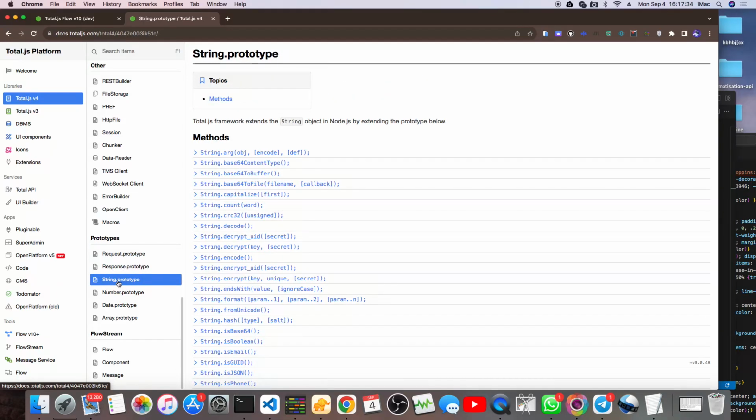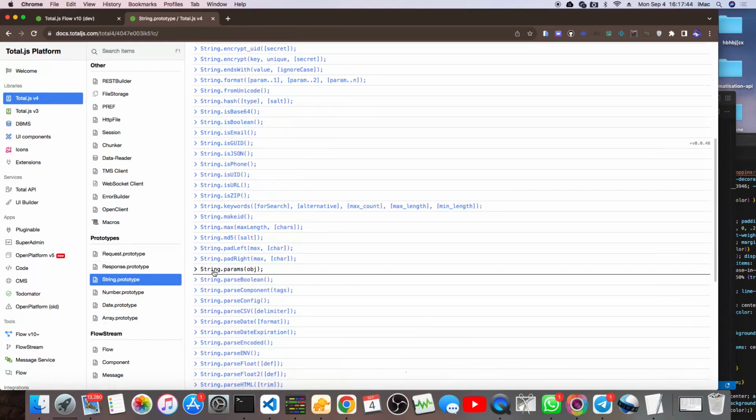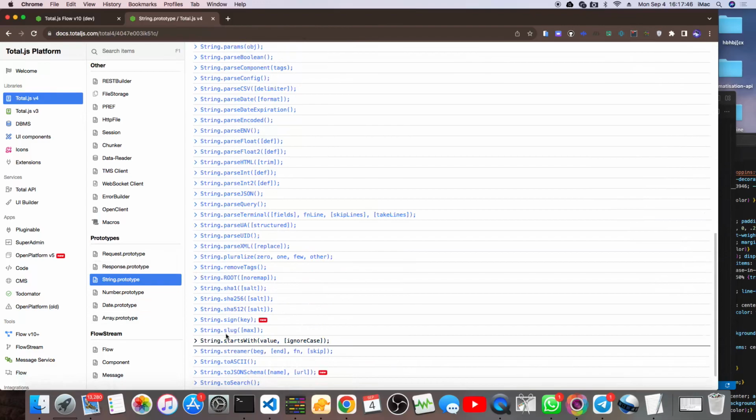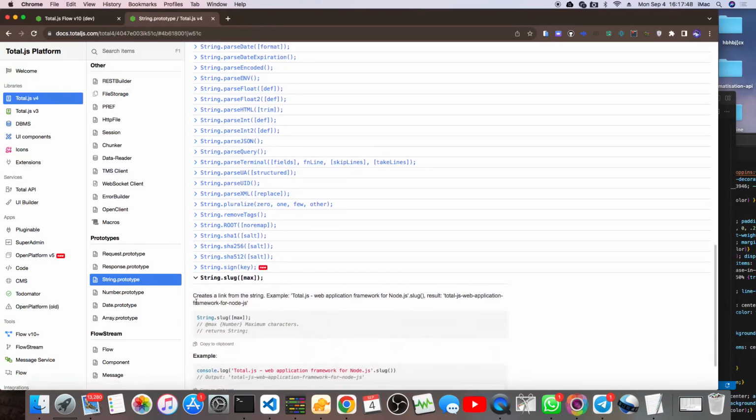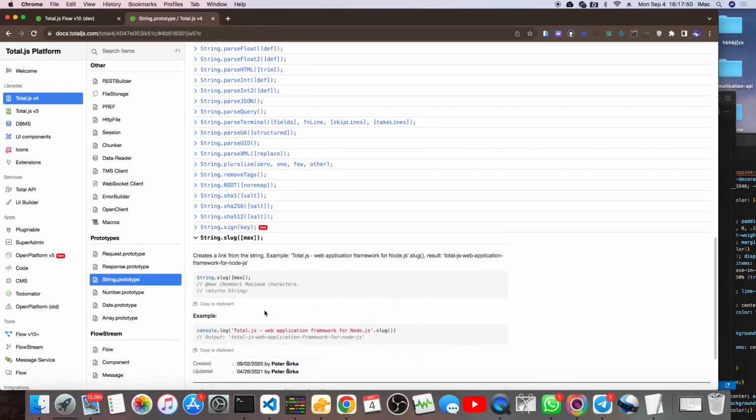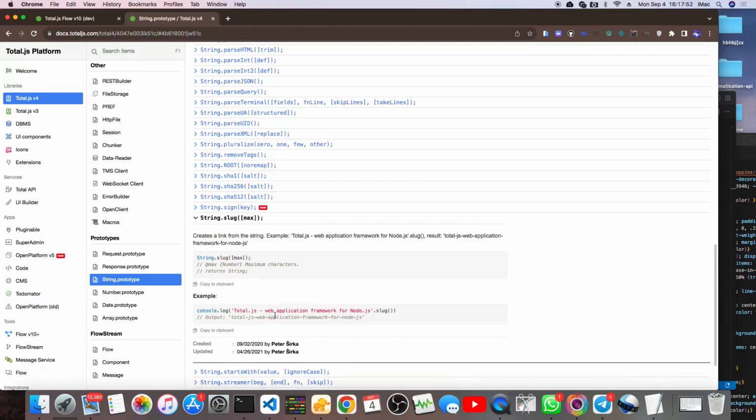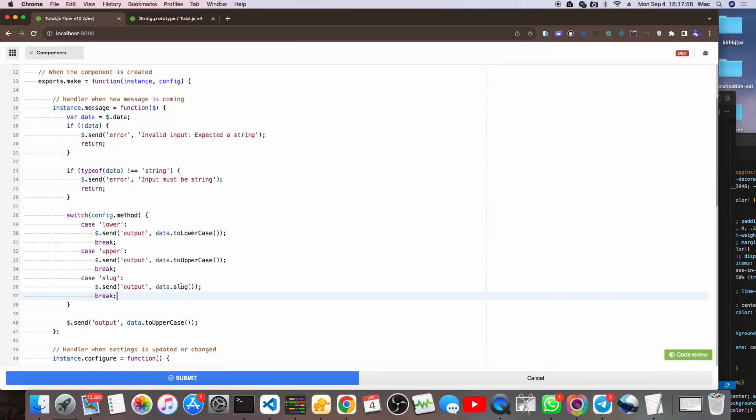It is a way to extend the capabilities of the string object of JavaScript. If you scroll down, you will see a slug function here. The slug function is able to generate a slug from any string. That is why I can allow myself to call it here without any problem.